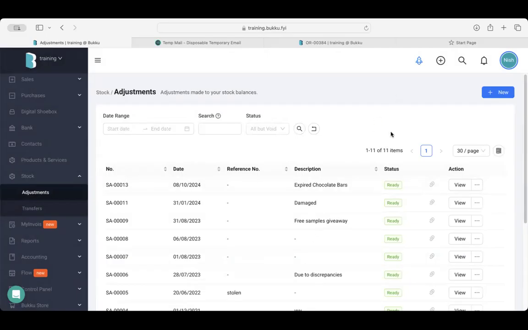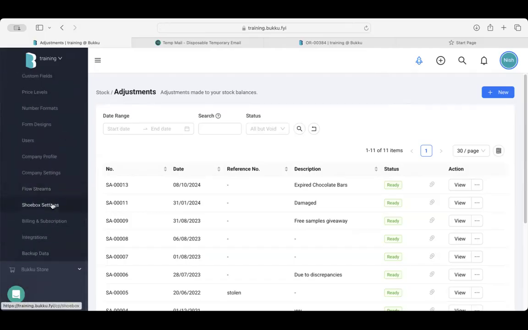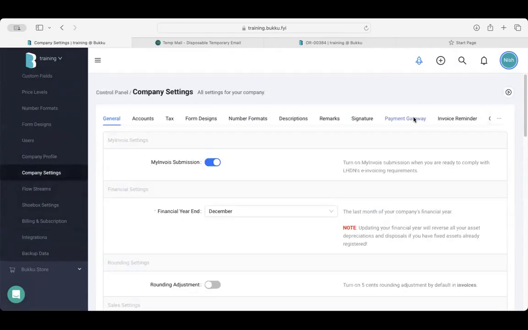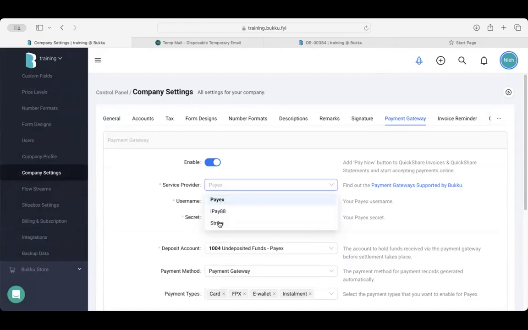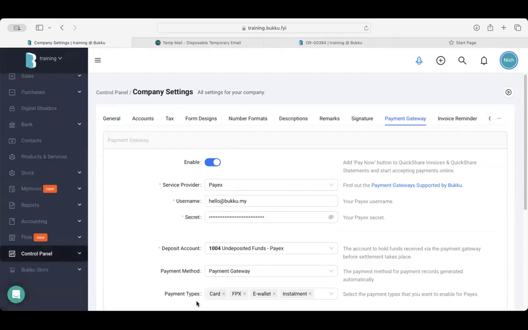All right. Then please explain about the payment gateway use. I'm not sure which you are referring to, because I believe we have already covered it as well. Remember, once you set up your payment gateway, we did an entire scenario of how the payment gateway works. So now let's say you have a payment gateway, you can set up here. Make sure you are using any one of this. If yes, you can set up here. So when you issue the invoice, it will have the QR code for your customer to make payment.